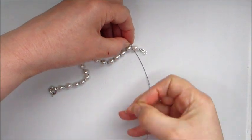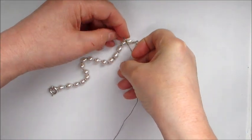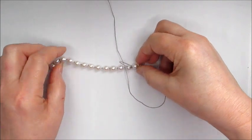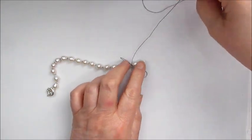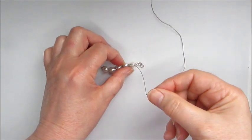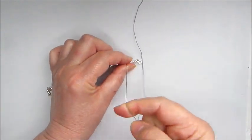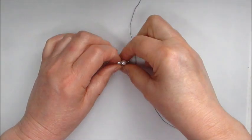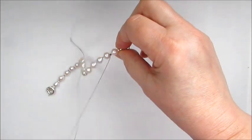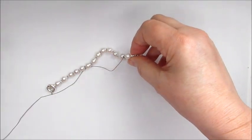So I'm just going to do another one, pass that through, and again, when you're working with silk, it's all about taking your time and making it nice and neat. Okay, so there's the second one there. I'm just going to hold everything, give that a good pull. So there's our knot, a nice knot there. It's larger than the other ones, but that's fine because we're going to cover that with a crimp cover.